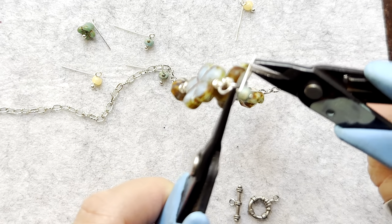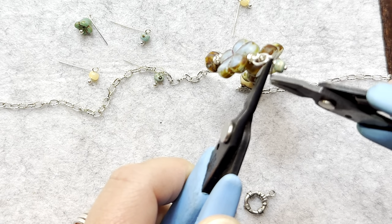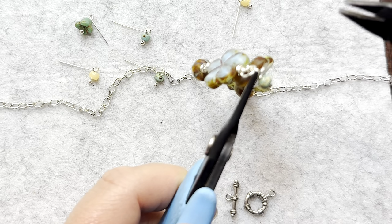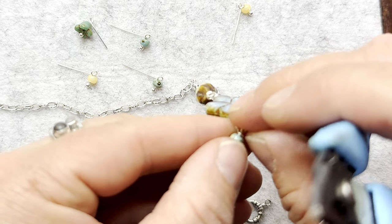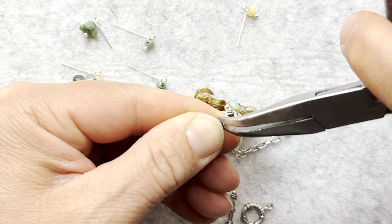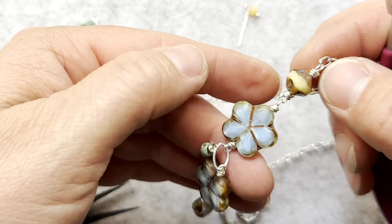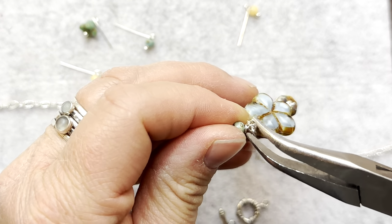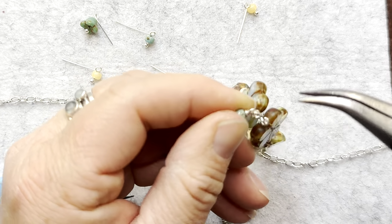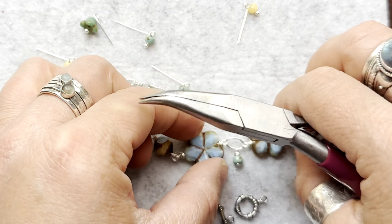This one is being tough. And yes, I am going to go double on this one too, because it involves less steps and we don't have to get the cutter out. These are a 22 gauge ball pen. And it is being a stinker. There you go. Just make sure that you put them all on that bottom one.